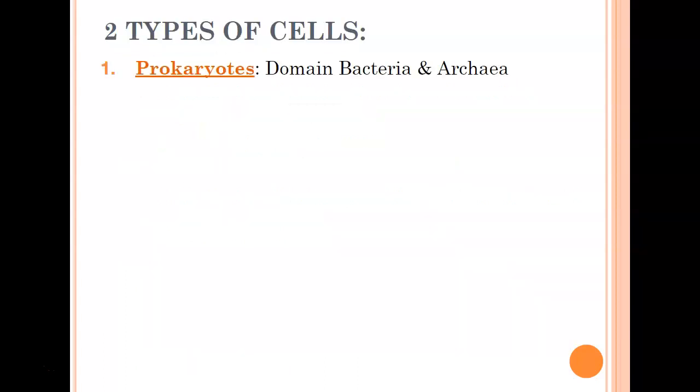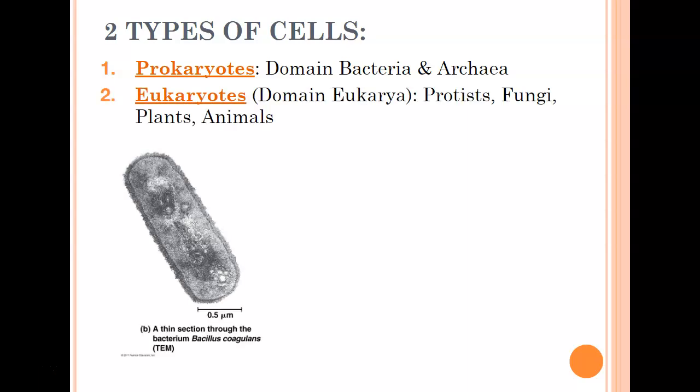Okay, so there's two types of cells, and this is what a lot of you were asking about in Unit 1 because you saw these words in the FRQ examples. Prokaryotes. Pro means before, and karyo means nucleus. So a prokaryote is essentially bacteria and archaea. It's two different categories. Whereas eukaryotes means true nucleus. These are the ones that have nuclei in the cell itself. And hopefully you guys remember from bio, the nucleus is the center or the brain of the cell, so to speak. But many things fall into that eukaryotic category, like protists, fungi, plants, and animals.